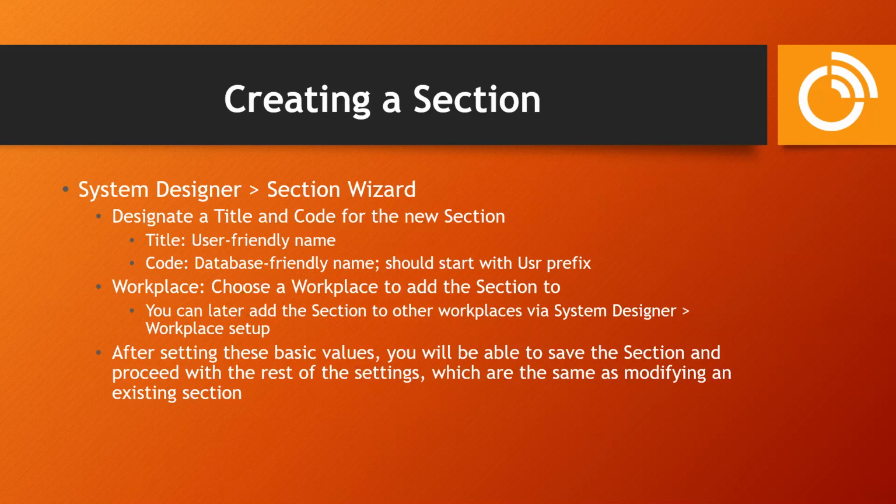For workplace, you'll choose a workplace to add the section to. You can also add the section to a workplace later on, and you can also add it to multiple workplaces. After setting these basic values, you'll be able to save the section and proceed with the rest of the settings, which includes modifying the section and adding pages and everything else that you're able to do.